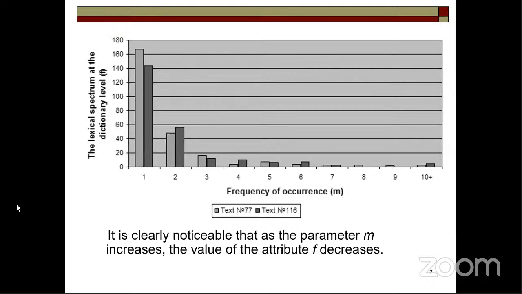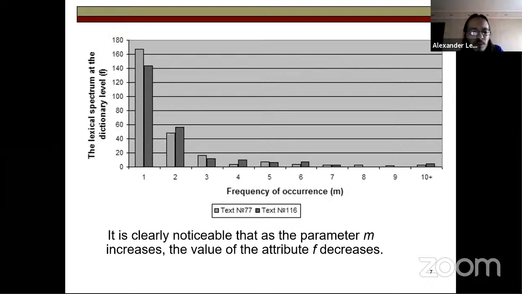The answer is that it's more difficult to divide the text on the lexical spectrum of a small text. Actually, the bigger the text, the easier it is to divide it and to use this information in research. Texts that are small, one, two, or three sentences, are very difficult to use in this research. And the question was about the lexical spectrum and the meaning of these numbers.